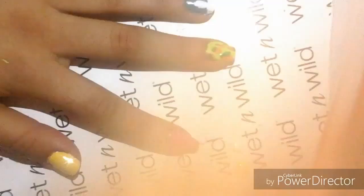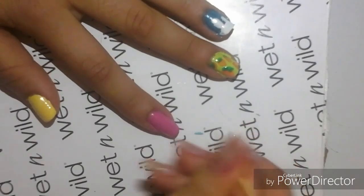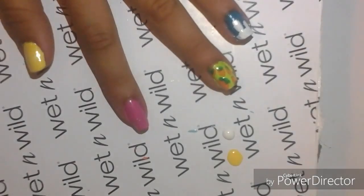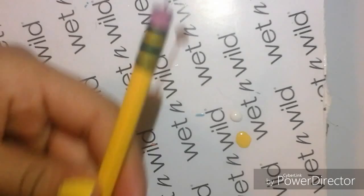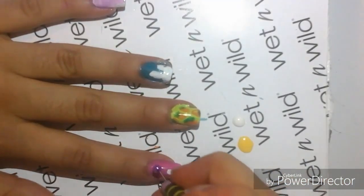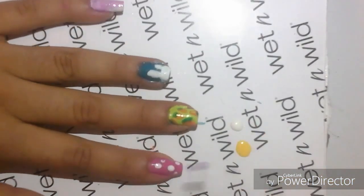Okay, now with a toothpick, if you don't have a dotting tool, it's okay. We are going to take our toothpick and add little white spots onto our nail. But since I have a dotting tool, I'm going to go ahead and get that. So I couldn't find my dotting tool, so I just took a little pin, I stuck it onto the top of an eraser of a pencil, and now with my dotting tool, I'm going to grab my white and go ahead and add it just like this. And you can have as much as you want.